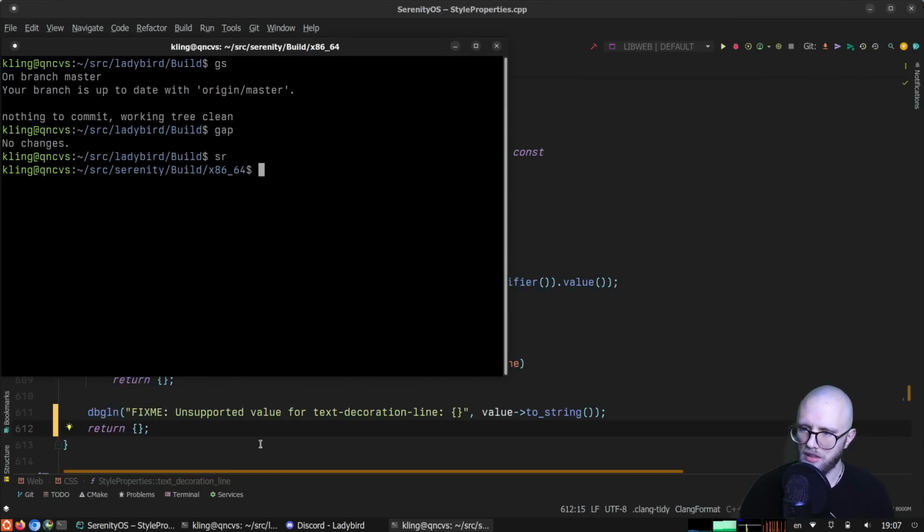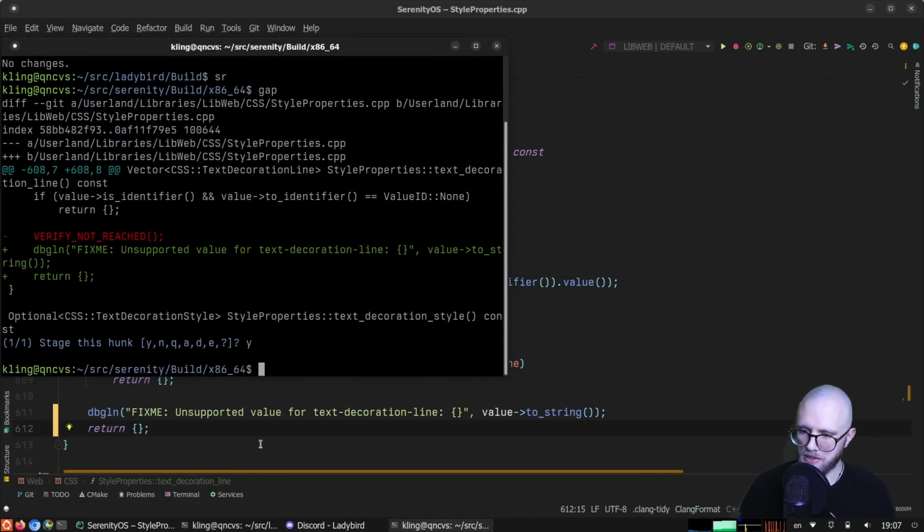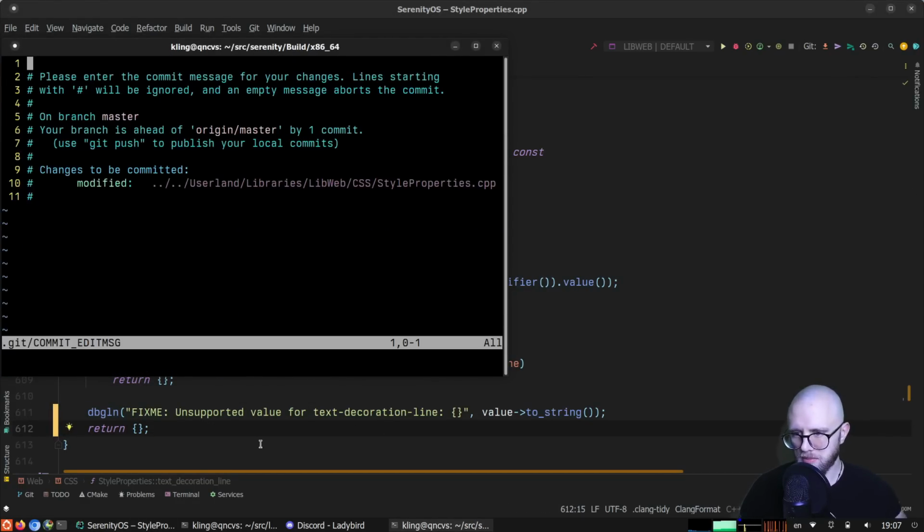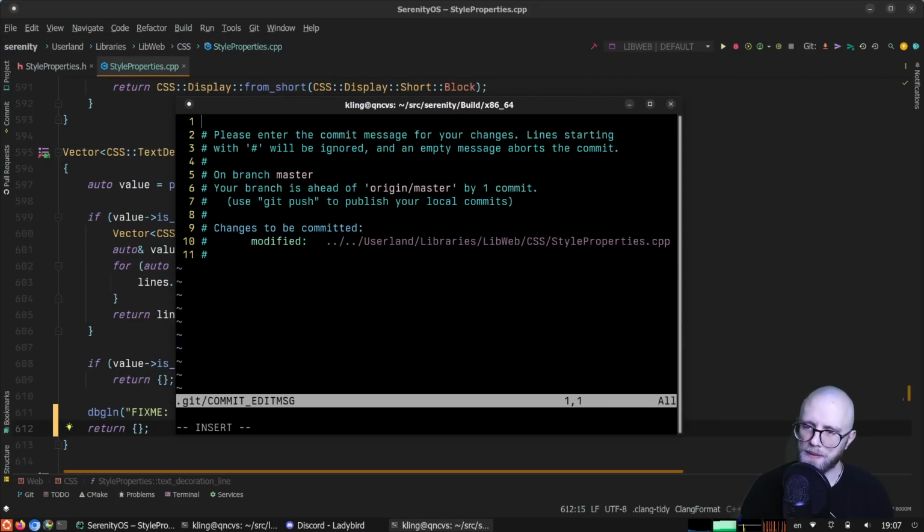So I'm just going to commit this as is so that we can make progress, and then we can get back to this type of issue later, because it's definitely non-critical. So let's see: LibWeb, don't crash, don't panic on unsupported text decoration line values.